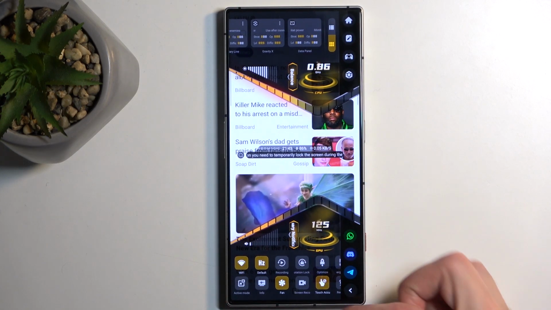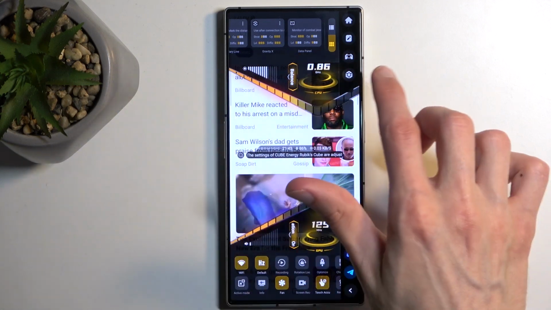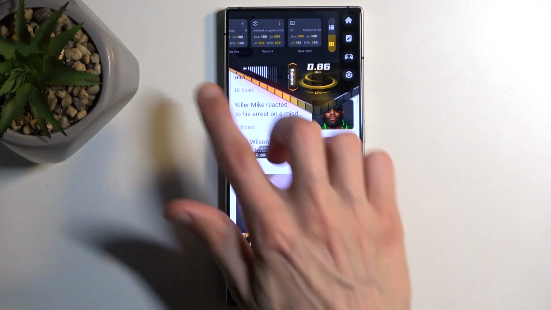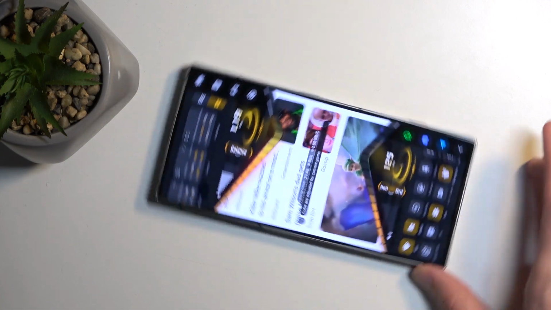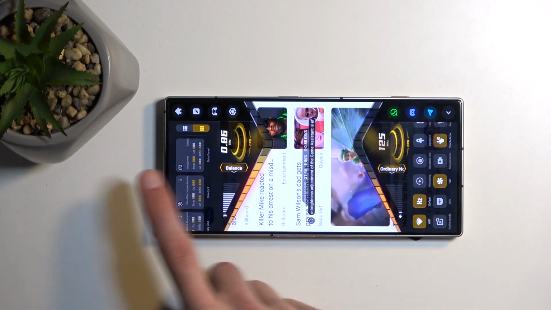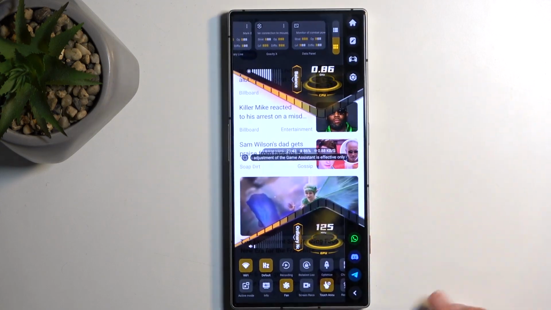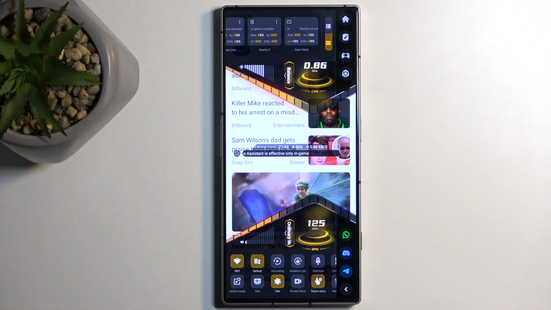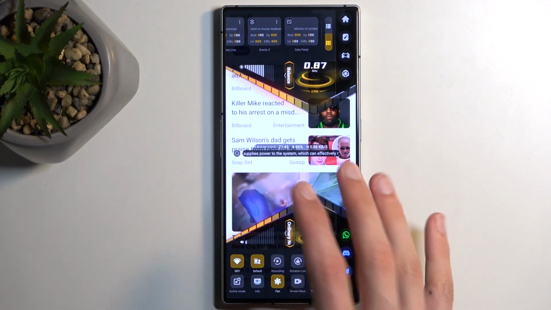But in any game, you can just swipe from the sides. So if you're holding it, obviously in portrait mode, like I am right now, you just do it from left or right side. If you're holding it sideways, you do it from top and bottom. And this gives you access to a lot of different options while gaming. Now these options only apply to games when launching it through this kind of mode.